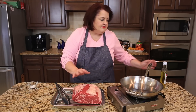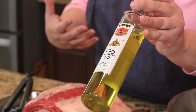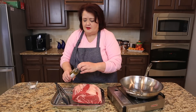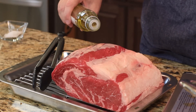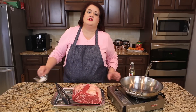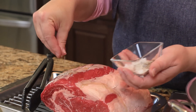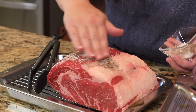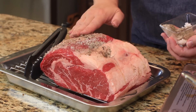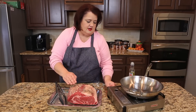The first thing I'm going to do is put just a little drizzle of truffle oil in here. You don't have to do this — just a little bit of oil will often work. I'm doing this so the salt and pepper will stick. I have some ground pepper and some coarse salt, and I'm just going to put this liberally all over the ribeye roast, rub it in a little bit, and rub it around all sides of the roast.